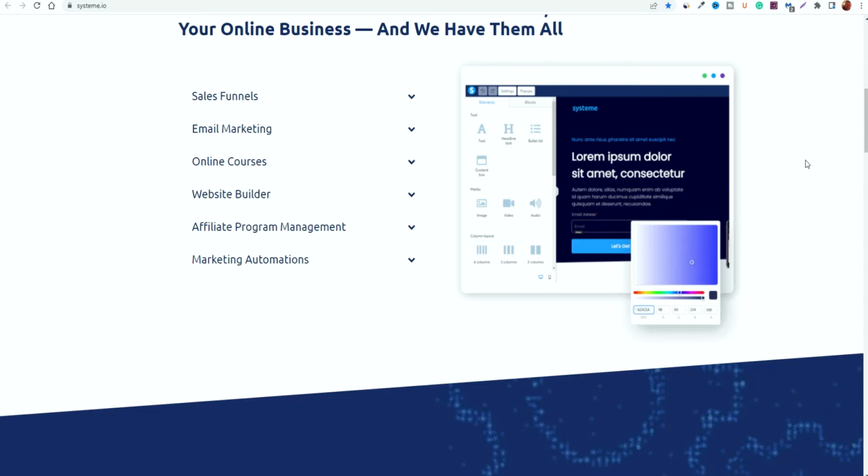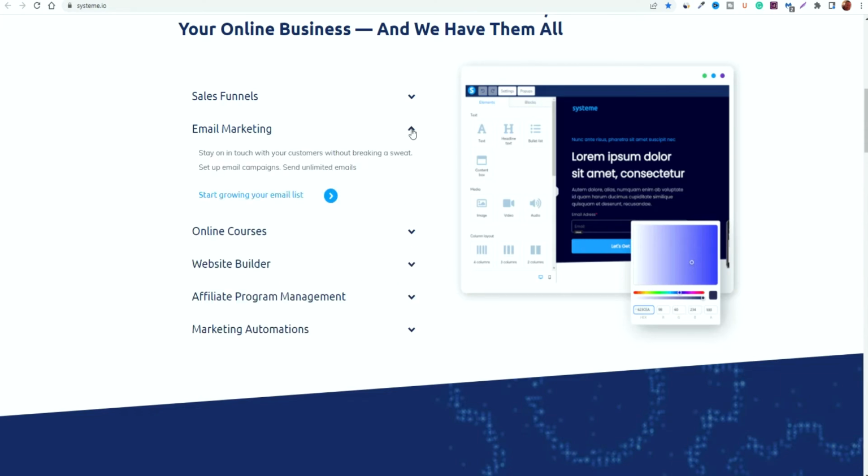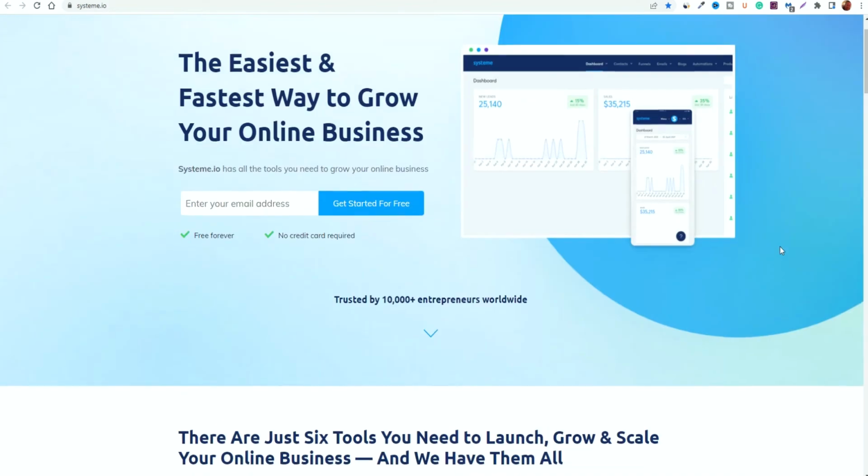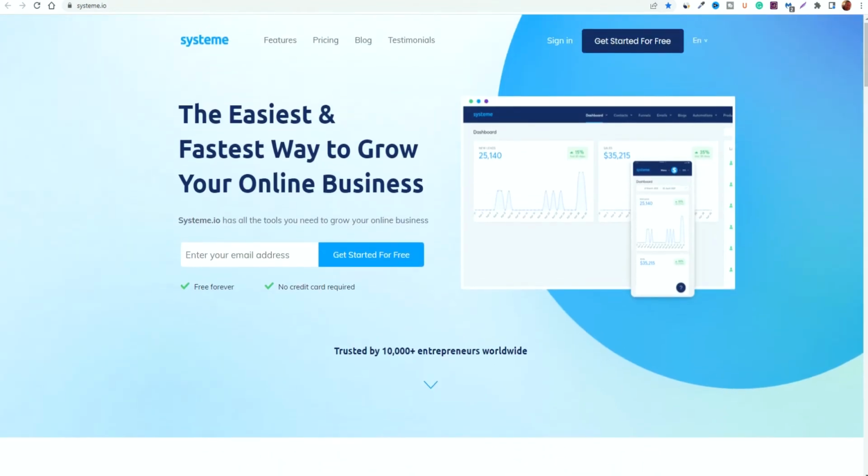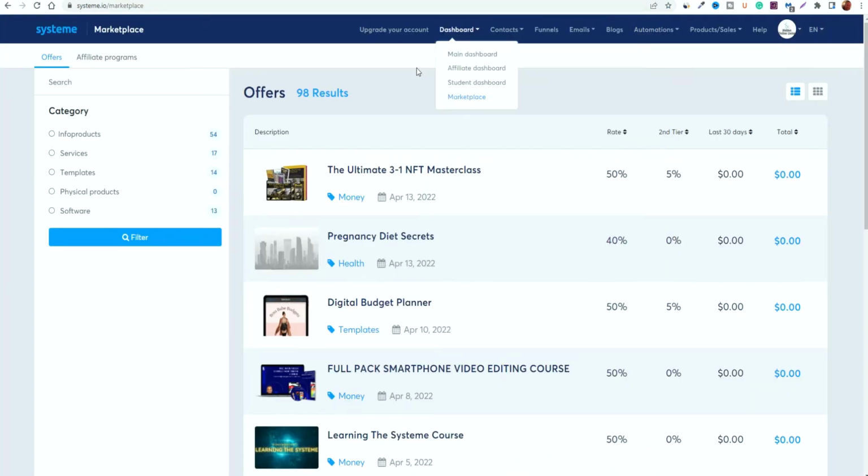You can set up your own affiliate marketing programs. If you have products to sell or courses to sell, you can get other affiliates in to promote your products and services from the platform, and in turn they can make commissions if they make sales of your product. So you have various different types of marketing automations. You even have email marketing tools and features that you can use to set up your own email newsletters, campaigns, structures, and you can pretty much build a multitude of different landing pages and even websites.